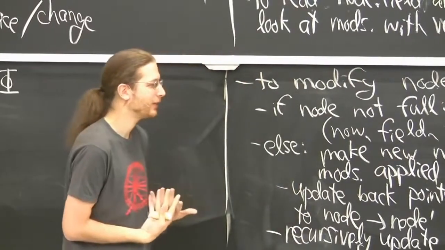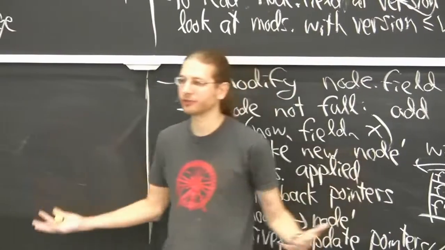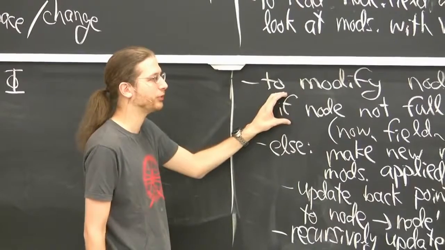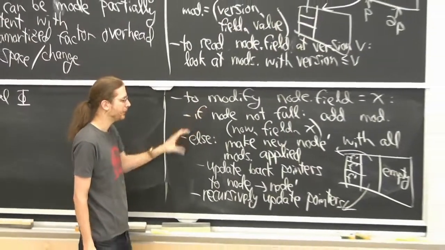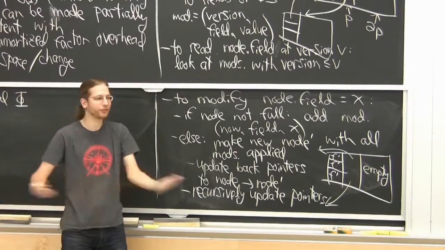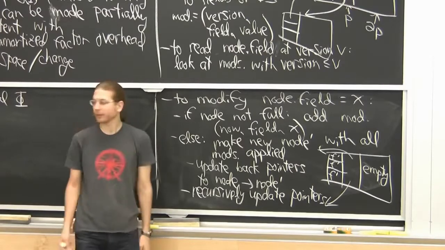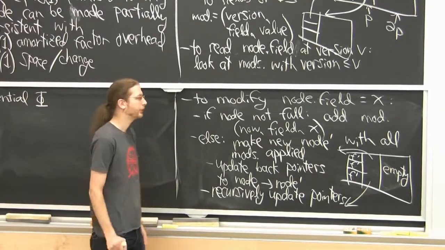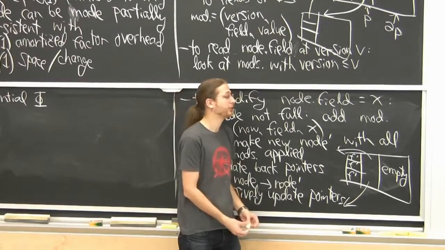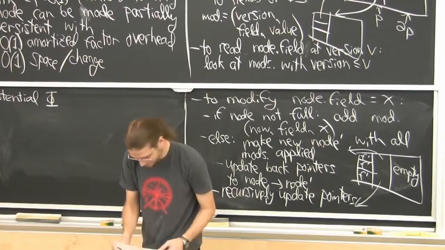Intuitively, it's in a bad state when a lot of nodes are full, because then as soon as you make a change to them, they will burst, and you have to do all this crazy recursion and stuff. This case is nice and cheap. We just add a modification, constant time. This case, not so nice, because we recurse, and then that's going to cause more recursions, and all sorts of chaos could happen. So there's probably a few different potential functions that would work here. In an old version of these nodes, I said it should be the number of full nodes. But I think we can make life a little bit easier by the following.